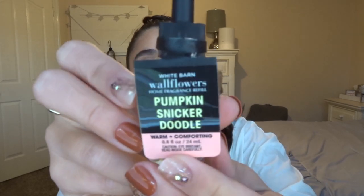Another one for the kitchen is Pumpkin Snickerdoodle — warm and comforting. I just couldn't not get it, it smelled so good. Scent notes are Warm Sugar Cookies, Ground Cinnamon, Fresh Nutmeg, and Sprinkled with Sugar. I think this will be a good one even going into winter, or really any time of year. I don't smell any pumpkin in this — it smells just like Snickerdoodle.